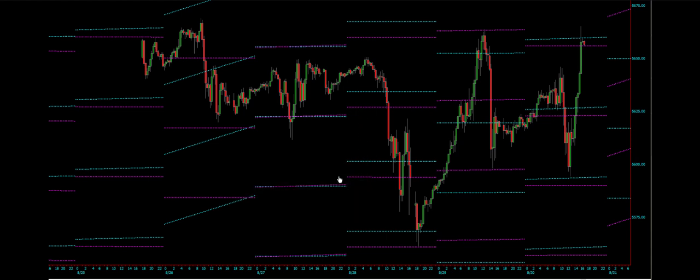Alright, so once we drop this tool, you see these lines are plotted. Now this is running on a 1 minute chart. Minute has no reference on this. You don't need to square the chart. Timing has no meaning in this.